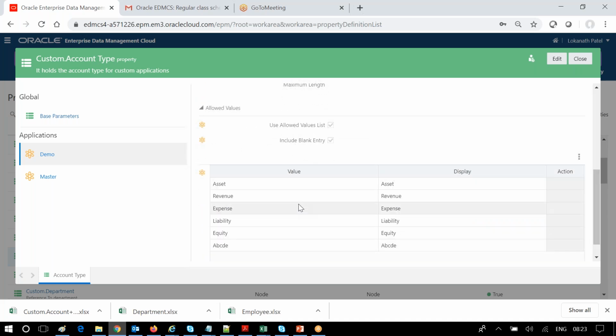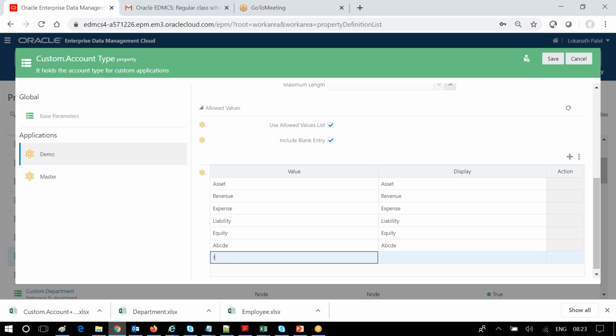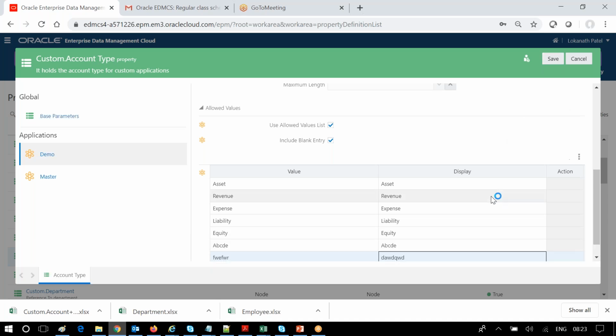Okay, so just check on this, and you can also manually add the values from here one by one. Click on edit, your plus item is there. If only one or two things need to be added, you can directly come here and place the values. That you can also do. If you want to remove values, you can remove them from here too. How to do that?